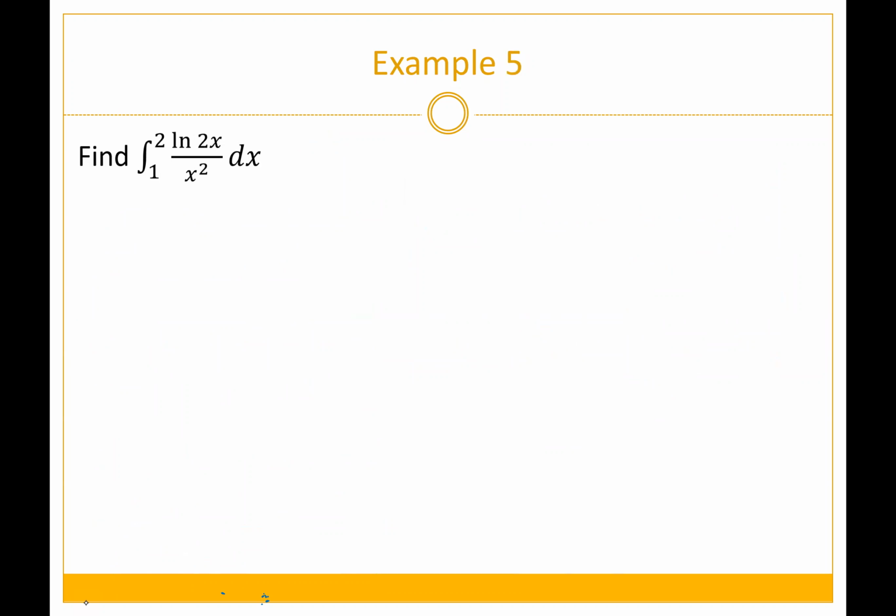Find the integral from 1 to 2 of ln 2x over x squared. I'll give you guys like 30 seconds to work on this. You might have been really fluent in the technique already. But if anyone has any questions so far with what I've been going over, let me know right now so that I can explain it again. If you want to work on this together on your own, I'll give you a minute to work on it. It's not hard. Just use the order that we have, ILATE.